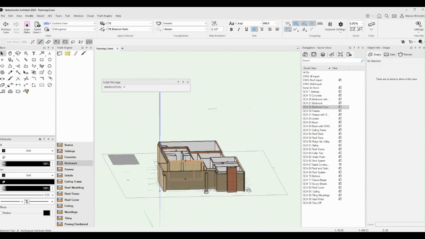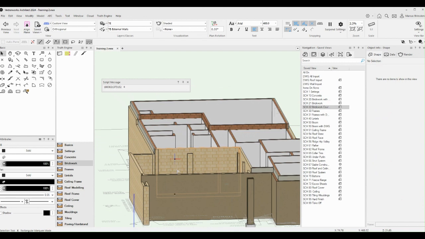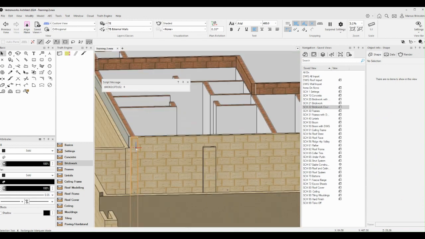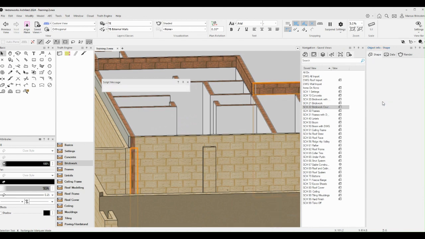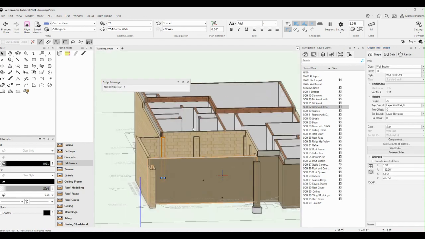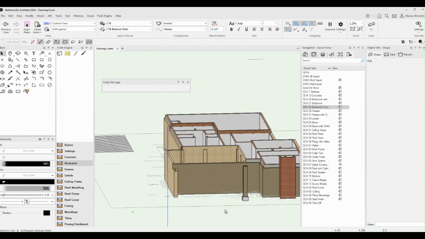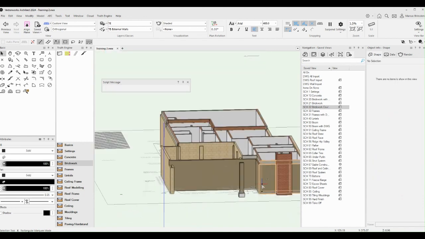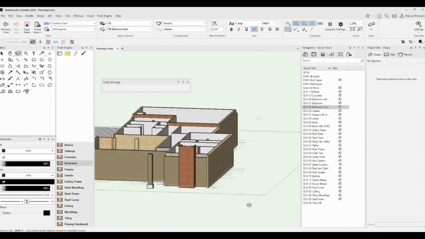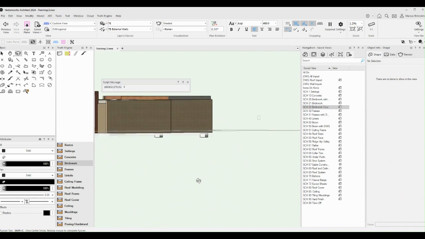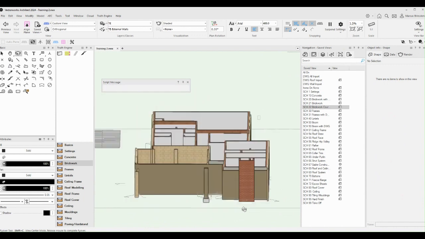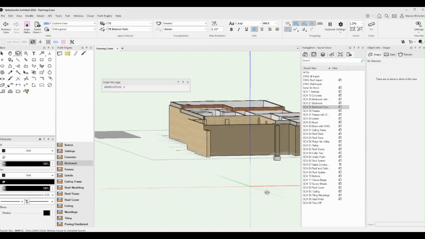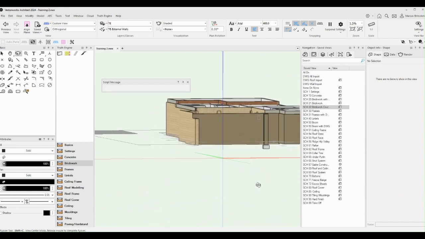Okay, now if I'm not mistaken, all those wall heights are now correct. Might want to drop that one down to 25. I guarantee there's always a couple of walls that you miss first time around, so always double check your heights. That looks pretty good to me in terms of wall heights.